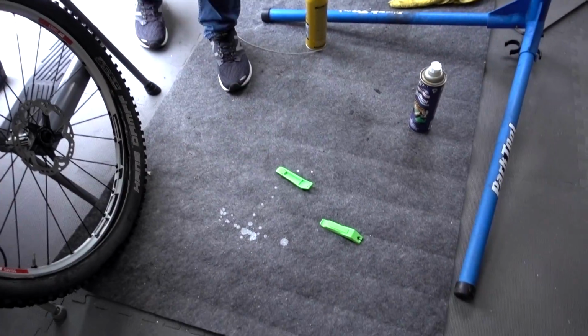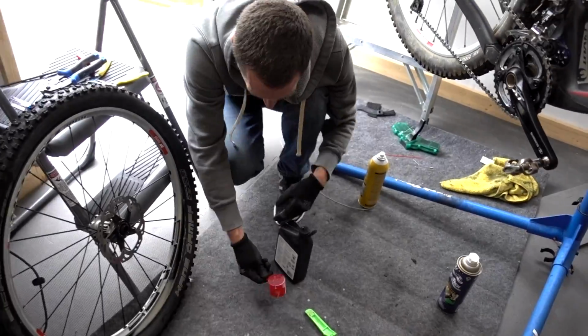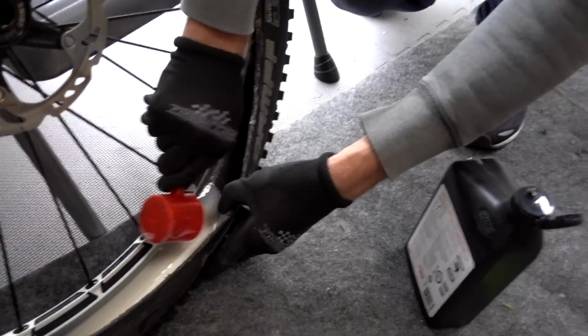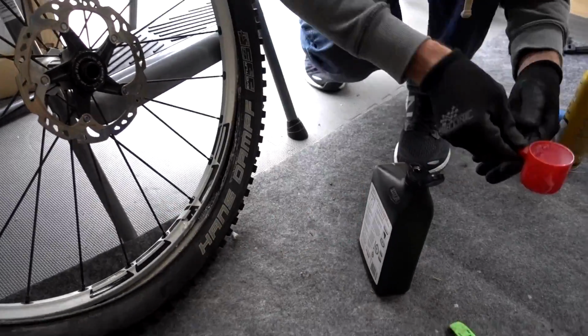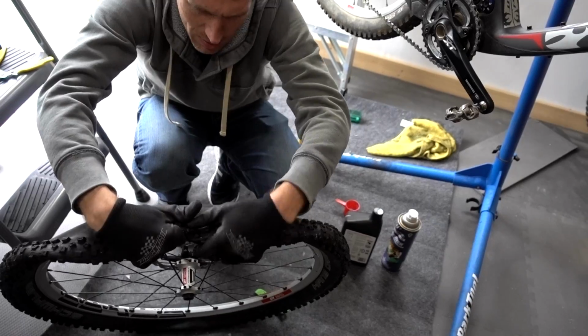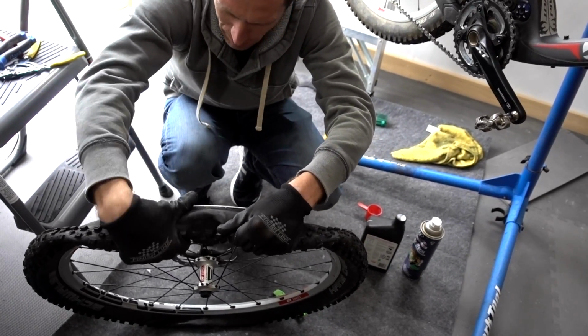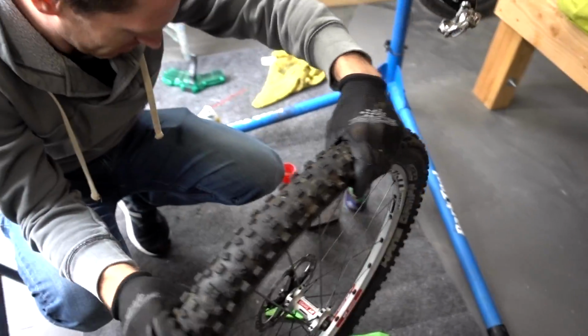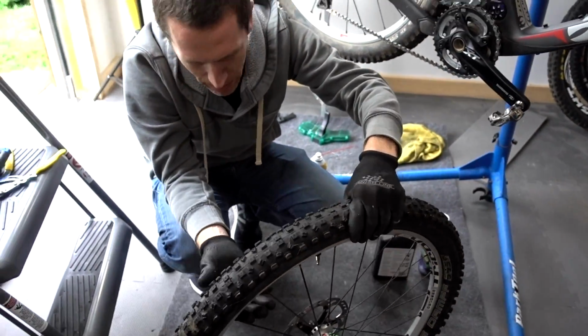Oh my god, you screwed it all up. Don't tell them about the syringe thing that I use. Oh, it's a lot. It's plenty. Tubeless has never given us any kind of issues. No, it's easy every time. Install is always pretty simple. You do it by hand. Don't plug in that air compressor. Let's just do it by hand.